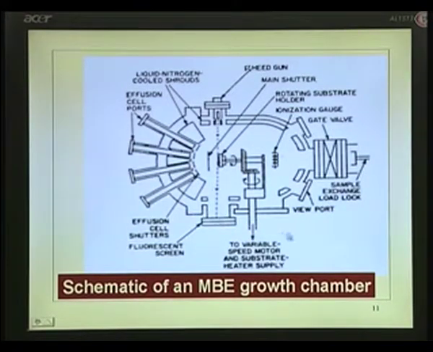And then you can also see there is a port in which you can view. So that after all you must be able to see what is happening inside. There is a port there, okay, glass. And also when you see some of these things which are being inserted into the chamber, there is a chance for a leak in this portion. Even the minutest leak will bring your vacuum down from 10 to the power minus 10 to 10 to the power minus 4, minus 3, which becomes useless.